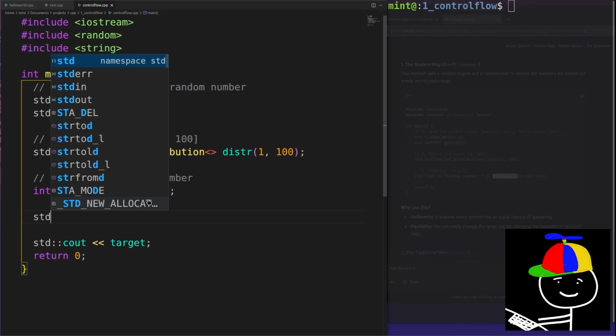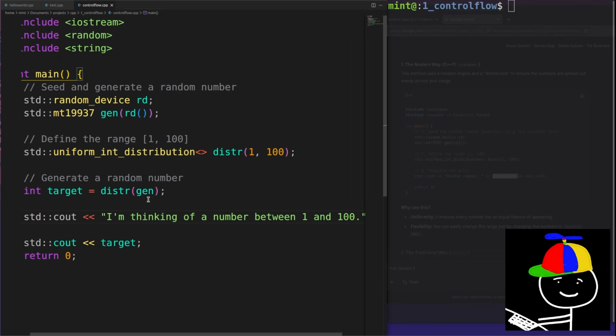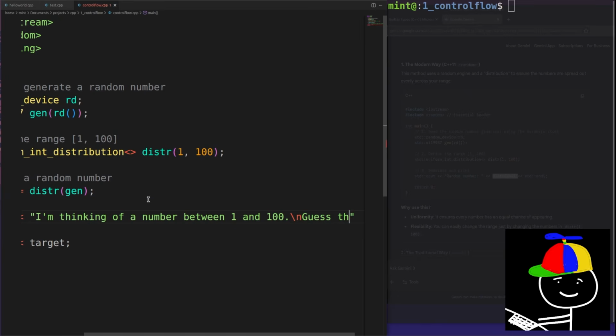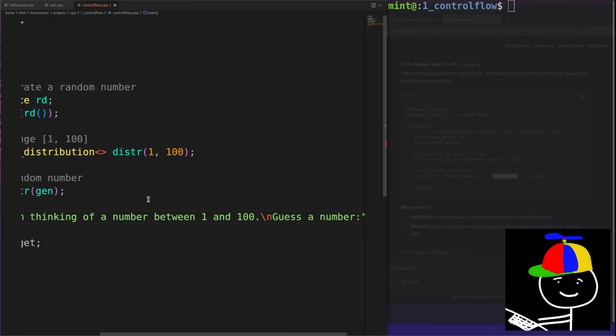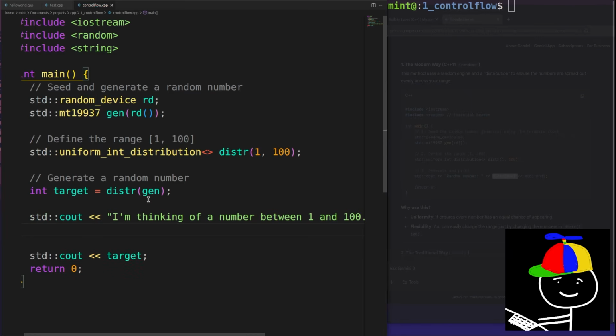And then we can prompt the user and say, I'm thinking of a number between 1 and 100, new line, guess a number. And then I believe for cin, if we're taking user input, we need to create a variable to store that.